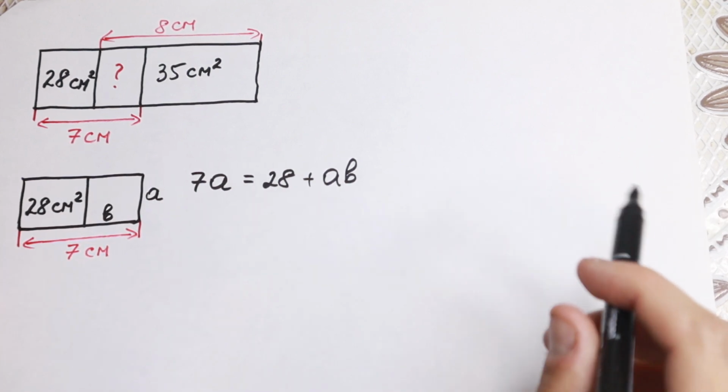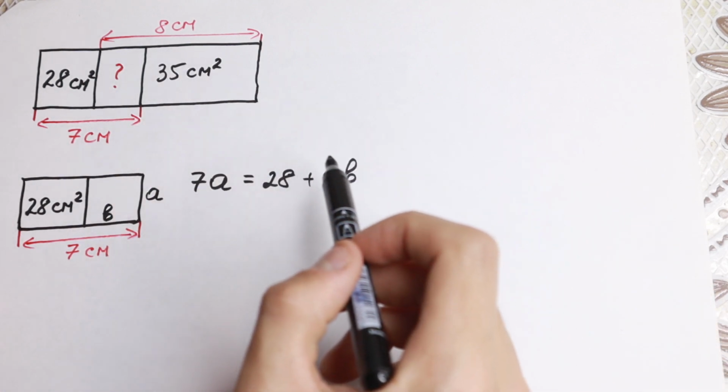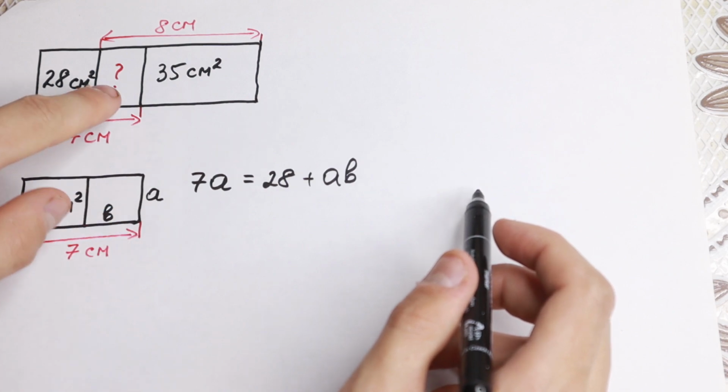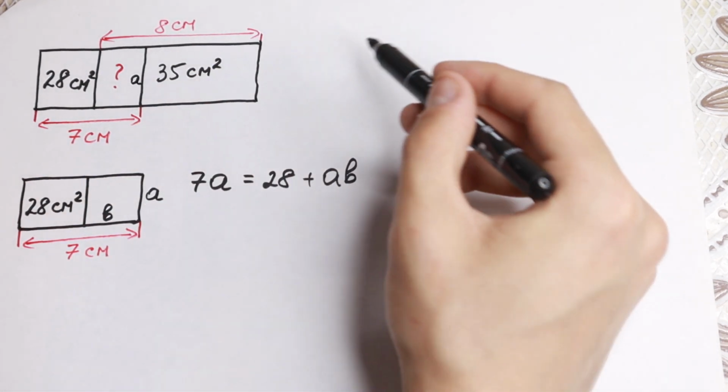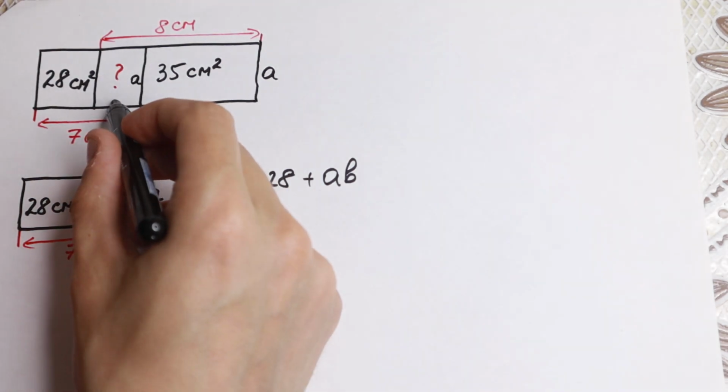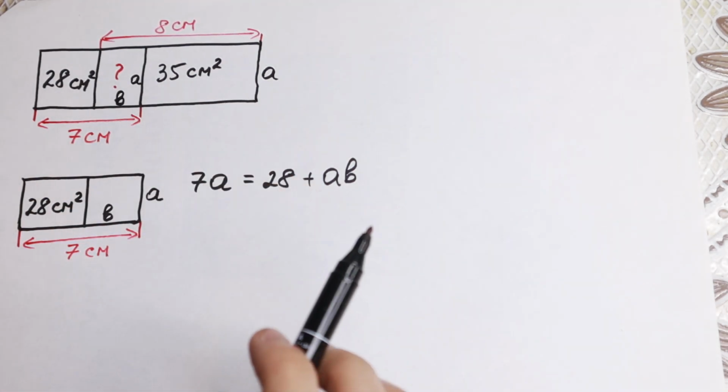And right now let's use this formula once more using this 8. But how can we use this 8? Because right here we have A, this is our A. This side will be, of course, our A as well, because this is a rectangle. This is our B. I write it right here. So let's use this formula once more.